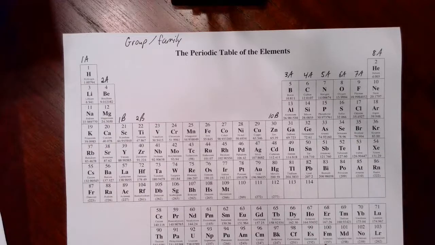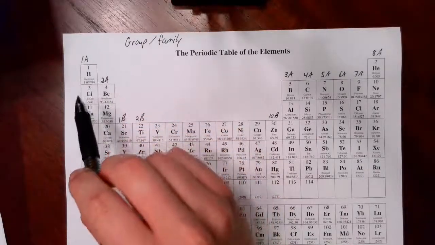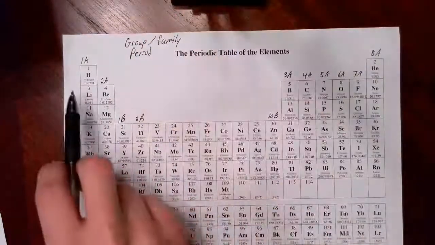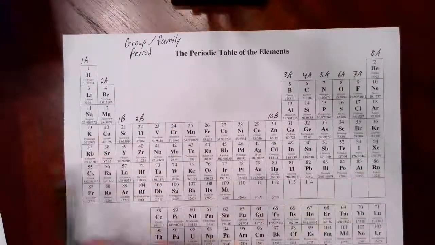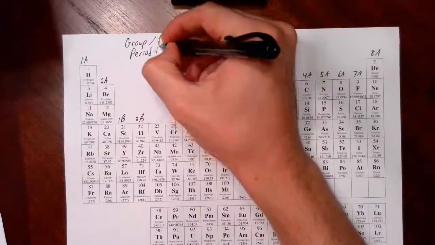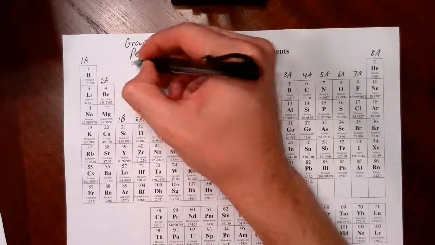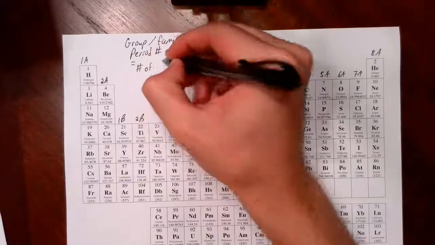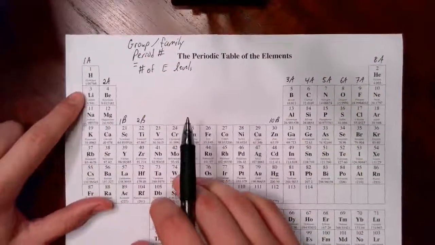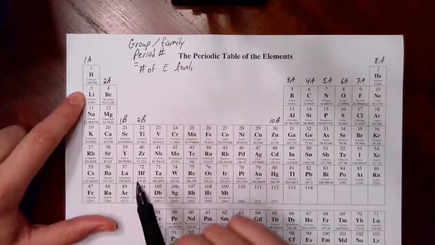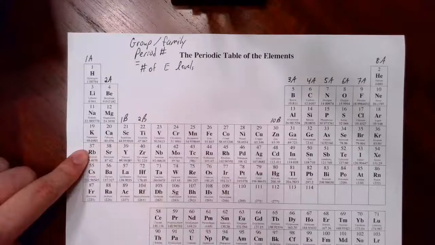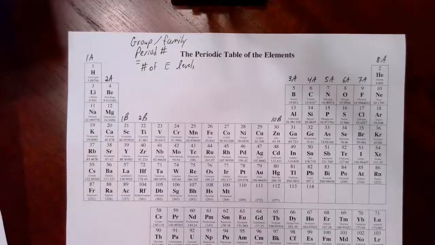So we can also number the periods on the periodic table, so you need to know the term period. So a period on the periodic table is a row, okay, so it's going across. You typically don't see those numbered on the periodic table, but we do know that period number corresponds to the number of energy levels. Okay, so lithium on period number 2 has 2 energy levels. Rubidium on period number 1, 2, 3, 4, 5 would have 5 energy levels present in that atom.